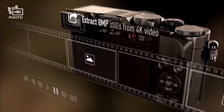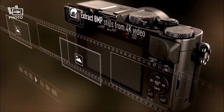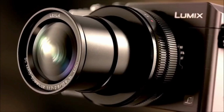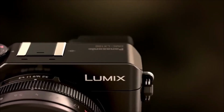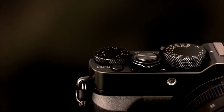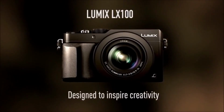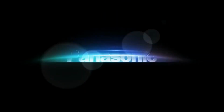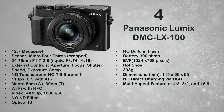Size is a little bit smaller than the Canon G1X Mark II. It is coat pocketable and almost jeans pocketable. There is no such nice feature as charging the camera via USB wire, but the LX100 has one unique feature. It is possible to change the aspect ratio with a physical switch. This option definitely will be helpful for people who are seeking or learning photography composition.